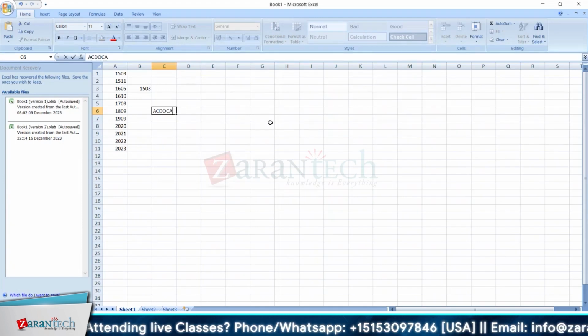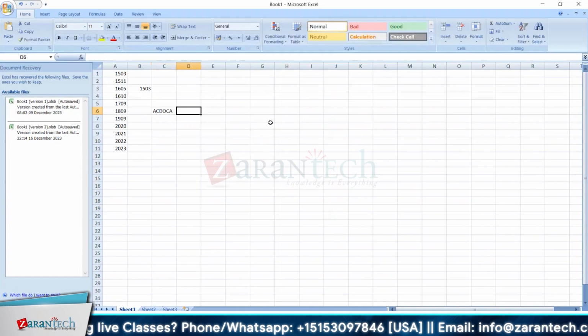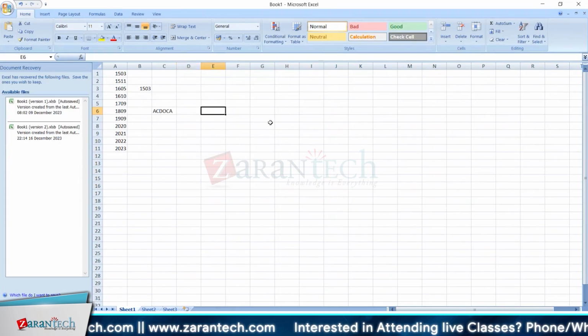So SAP thought: I am giving ACDOCA, the universal journal table, which is a single source of truth where I get the entire data. From that data, I can take the data to another table and develop one consolidation application, wherein from that table, I can redirect to ACDOCA itself. That is where the group reporting concept was introduced. Group reporting is not a completely new solution being developed. It uses the solutions available in ECCS.